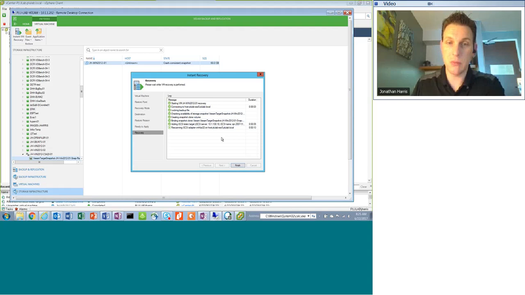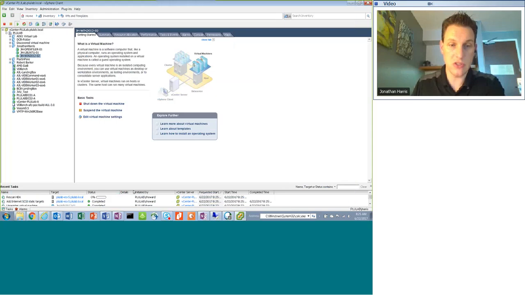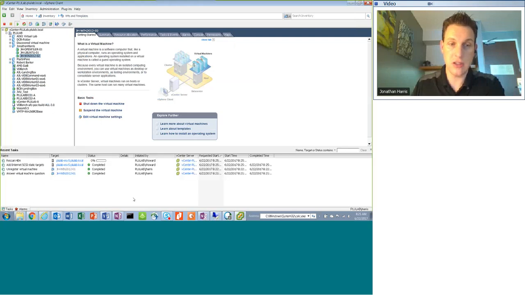Now this part is the part that can start taking a little while. And if we go into vCenter, if we can pull this up a little bit so we can see what it's doing. And we can see exactly what's going on right now, right? The iSCSI connection. And then we're rescanning HBAs. And as I mentioned before, this is the part that can take a little while, especially in this lab. And that is going to be different depending on your environment. But I found that that is the biggest bottleneck as far as restoring this way, is how long it takes to rescan HBAs.